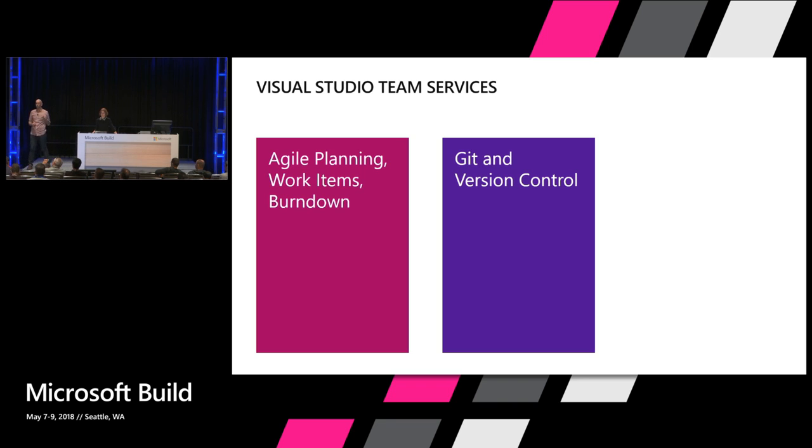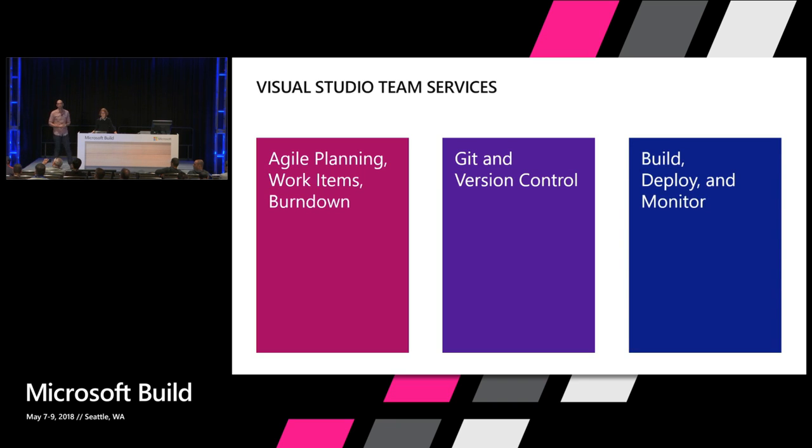And once you've got your code checked in, Visual Studio Team Services can build that code, again, with virtual machines hosted in Azure, and then deploy it. And that's true whether you're deploying a web app into the cloud, or a mobile app to the device in your pocket, or an operating system on millions of computers.